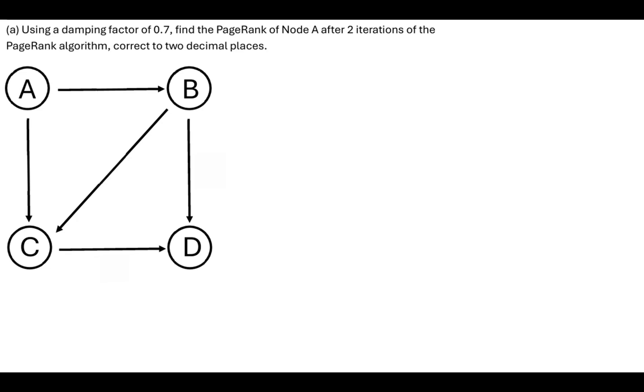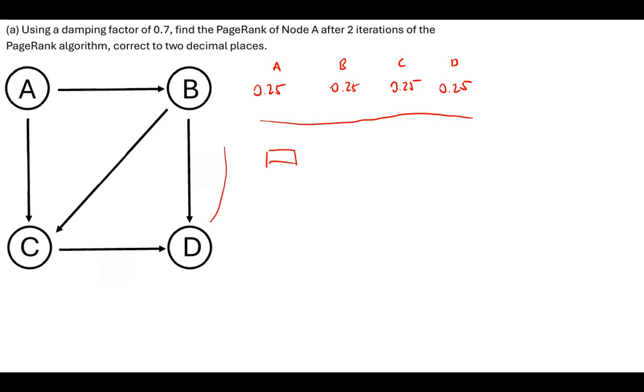So the first thing we know is that we need to initialize our table of page ranks with 1 divided by n, so 0.25 for each one. Now, we know we're going to have to do 2 iterations, so we're going to need 1 iteration of A here, and then we need to find this value here. And if you are being efficient, you can just find the ones that you need, so that we know that to find A, we need to know the page rank only of D, because D is a sink node which distributes to B, to A, and to C.